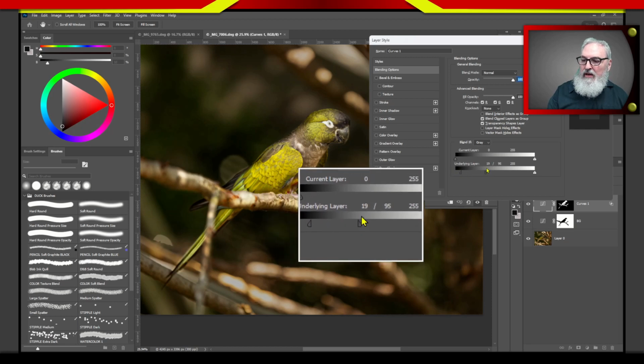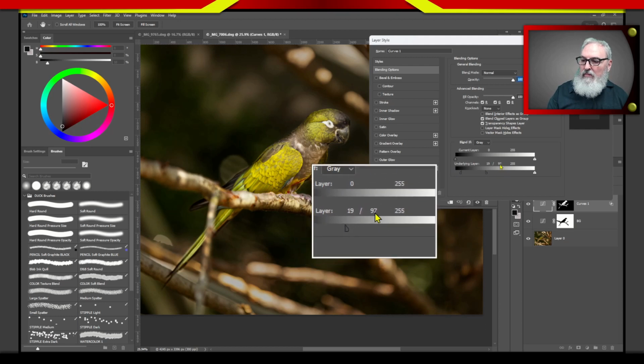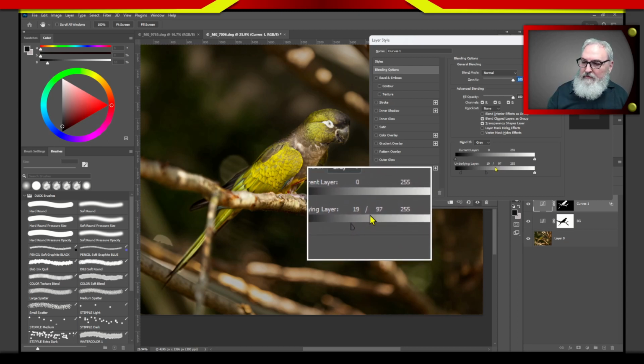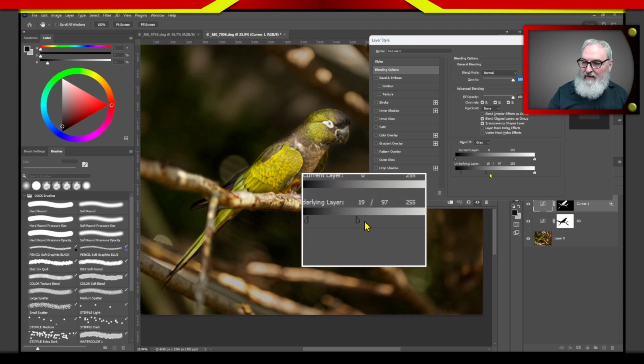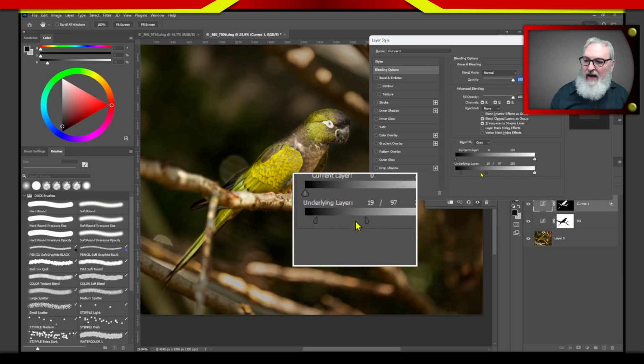Okay, so we are preserving the original underlying content and everything from this point to 0, 100% black. All right, from this point here, which is about 97. Okay, numbers, you can go by the numbers if you want, but just realize that dark shadows to black is being preserved from the underlying layer.